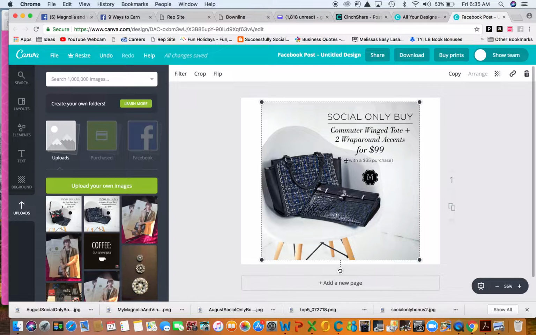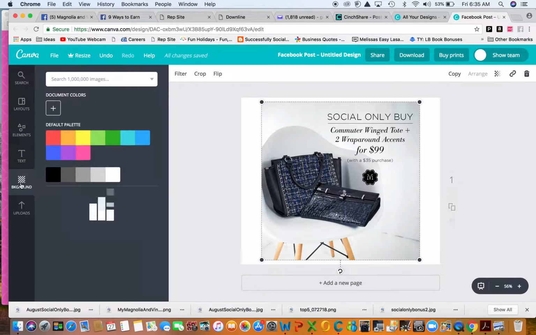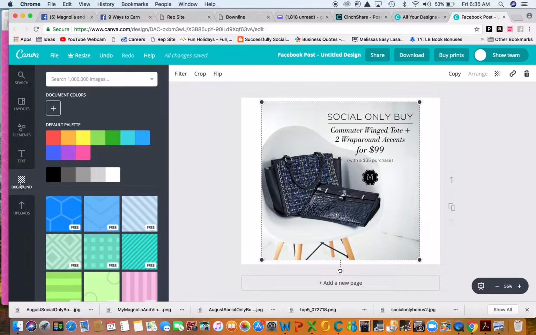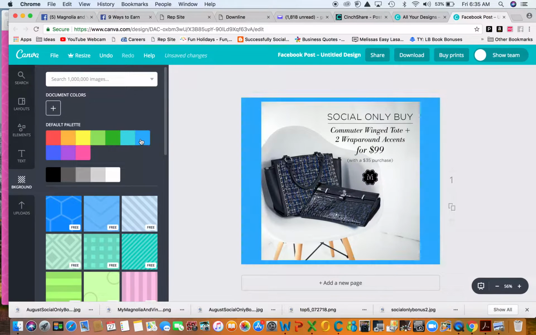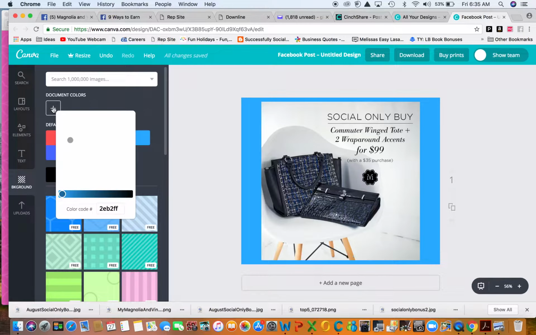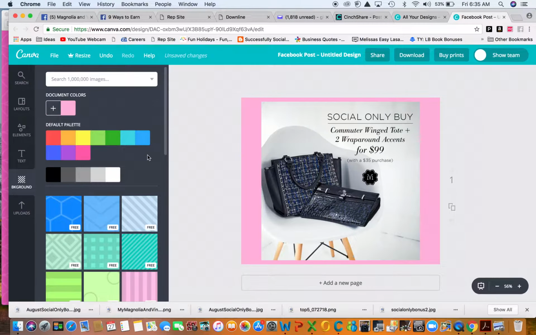So now you've got that up, and here is where you can add a background. You might not want that white background. You could either add colors like that. These are the default colors that people use, but you could always add more colors by just clicking on the plus and picking a color in here. Or you could add fun backgrounds like this.